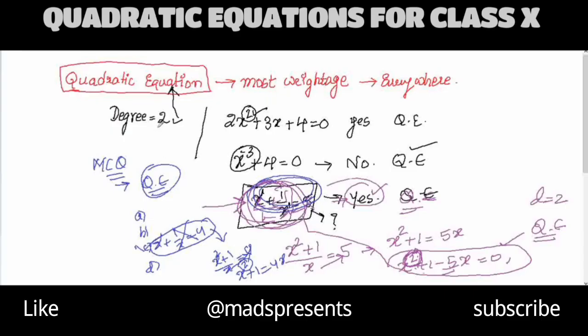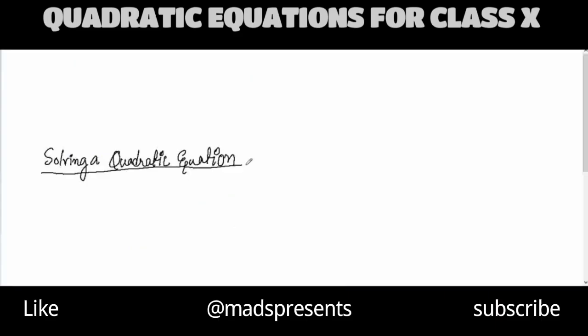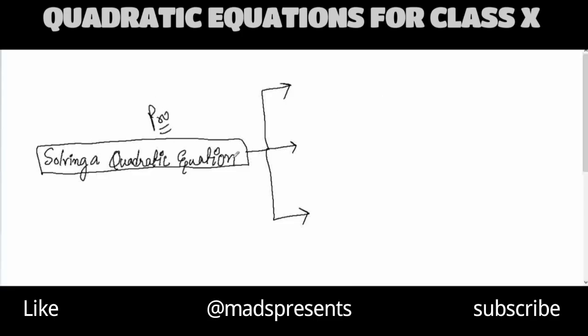So like that, identifying a quadratic equation is also an important criterion. The most important concept is solving a quadratic equation. I can tell you, for students who can solve a quadratic equation quickly, this topic becomes very, very easy. So learn this, practice. Take multiple questions from different resources and solve them. If you get the perfect answer, then you will become a pro in quadratic equations. Nobody can stop you.